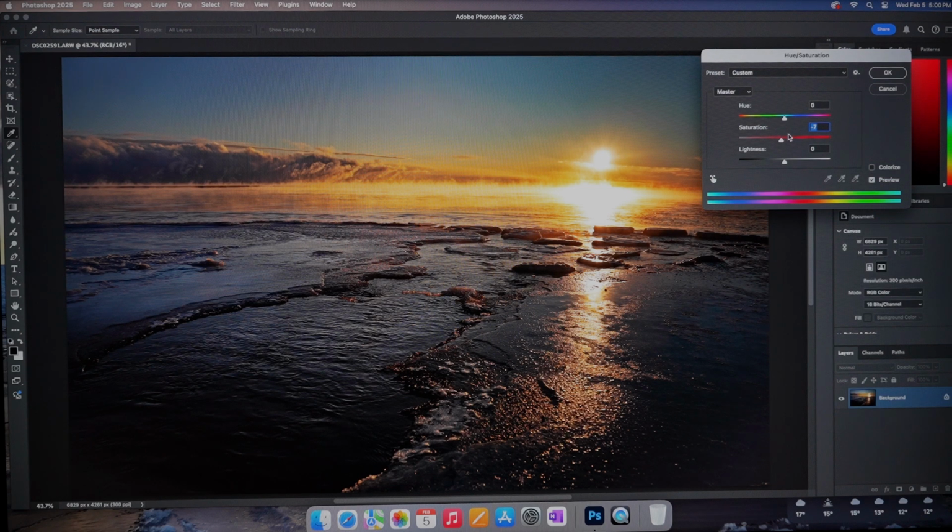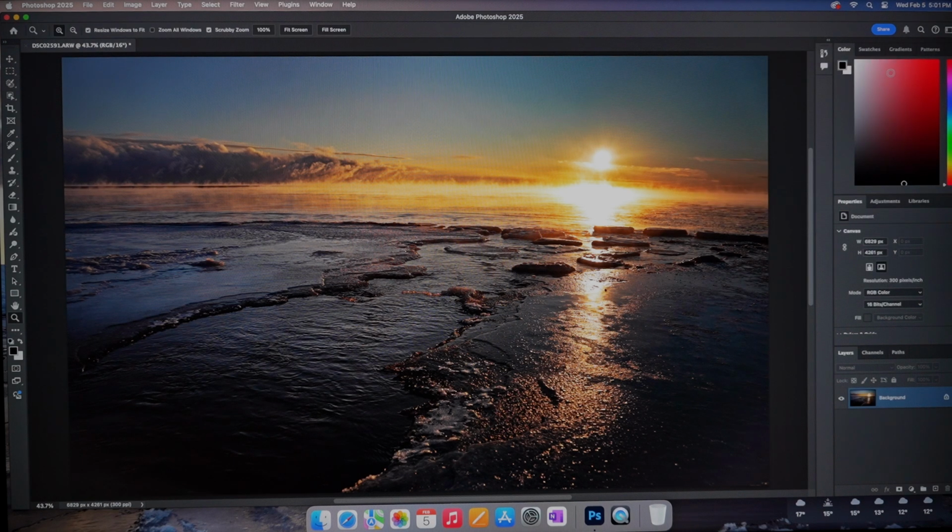I would not go any more contrast than that. That is plenty. Stick with that. I could even come in here, it's at master right now. I could just pick yellows, and that will just take them yellows down for the sunrise. Yeah, I might take that down just a little smidge right there.